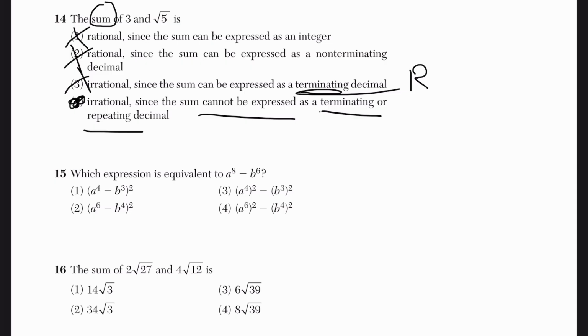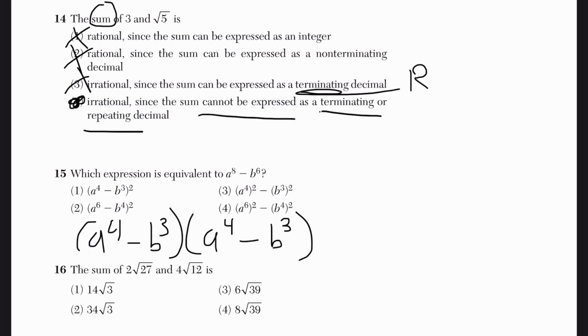At 15, we got a law of exponents problem here. So they're trying to trip us up with all three of the wrong answers. For answer choices 1 and 2, you'd actually have to FOIL them. You have to double distribute them. And same with answer choice 2. If something's to the second power, it means multiply it by itself. It doesn't mean multiply the two terms by themselves.